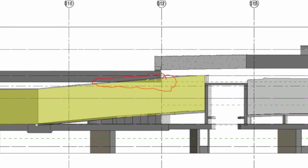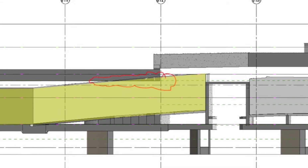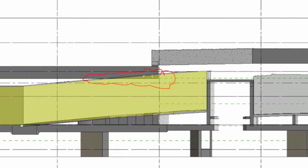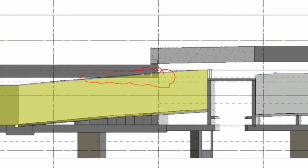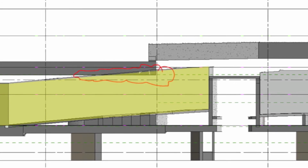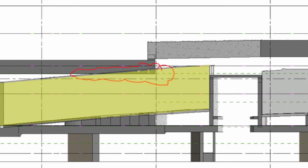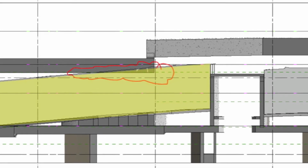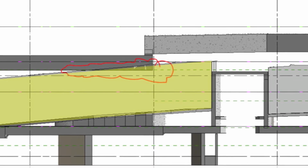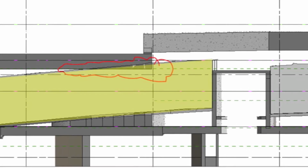This is a very common problem, but not easy to find in a 2D drawing. The yellowish area is a headroom requirement for a ramp. You can see the sloping structure, and oops, we've just hit a piece of concrete above our heads. You cannot find this on a 2D drawing unless you've drawn sections in every single grid line through the building, which doesn't happen. So the model includes headrooms as solid objects. So we can find this problem, and we can fix it.